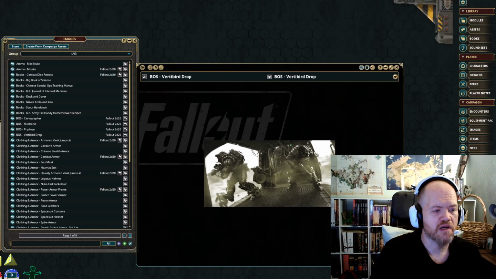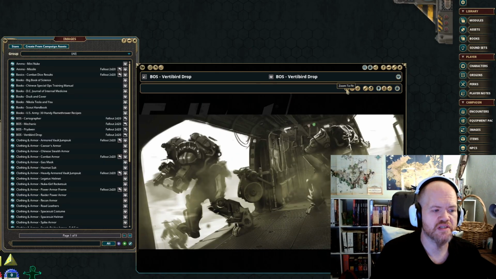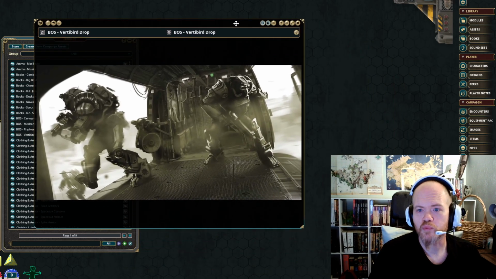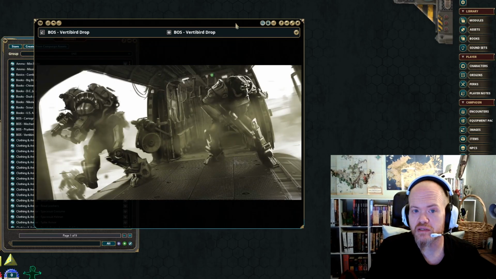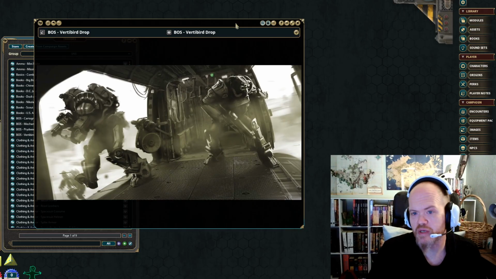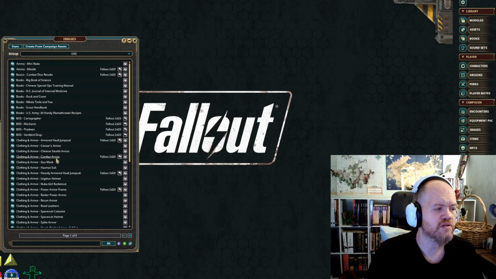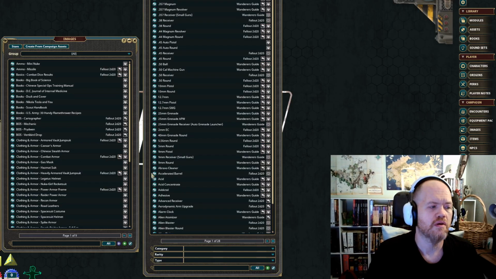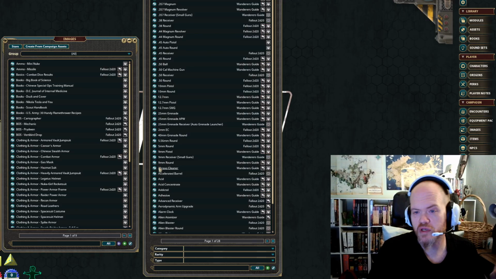I'll expand this so it's a little easier to see. This is a group of Brotherhood of Steel paladins jumping out of their vertibird, which is their aerial transportation, ready to go on some form of mission or enter combat. This is official artwork, and so I will be using this. But then I also did a lot of Googling and finding things. When players pick up an item in the game, I want them to be able to visualize it and see what it looks like.